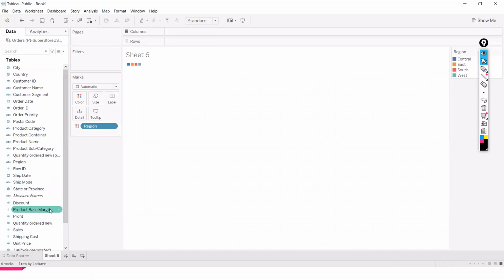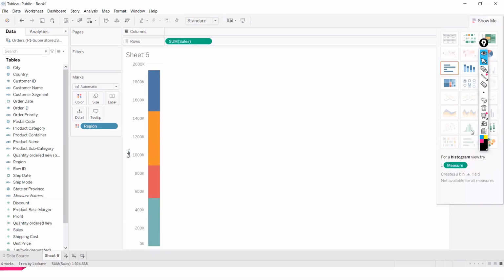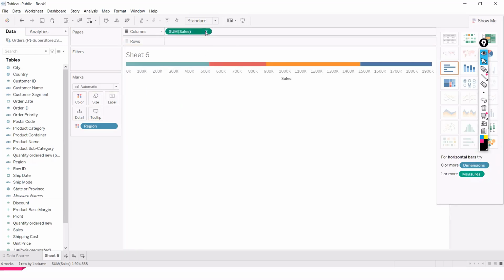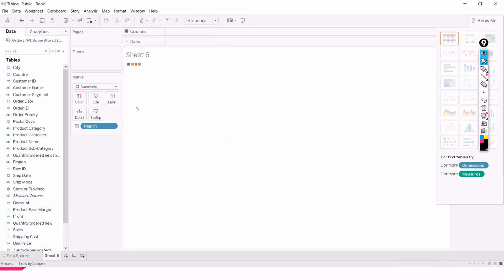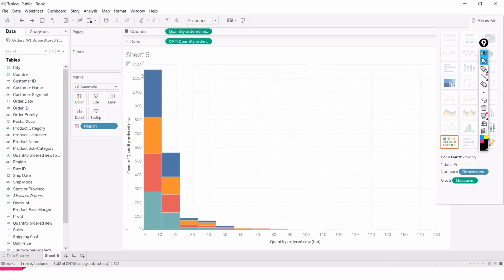So what do we have? Let's look at different sales that happen. Okay, let's just click on the sales. Okay, this would not give me sales, but then sales should also depend on something, right? Okay, so I have removed this. Okay, we have our count, Quantity Ordered New is what we have, and we have also taken these.